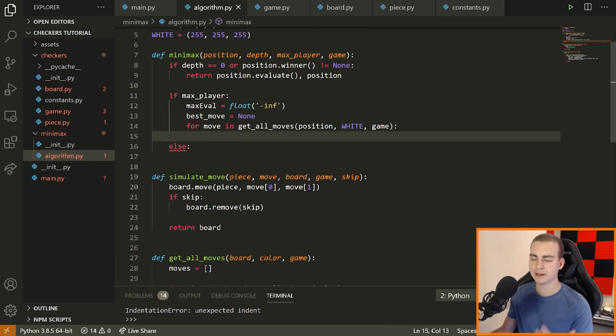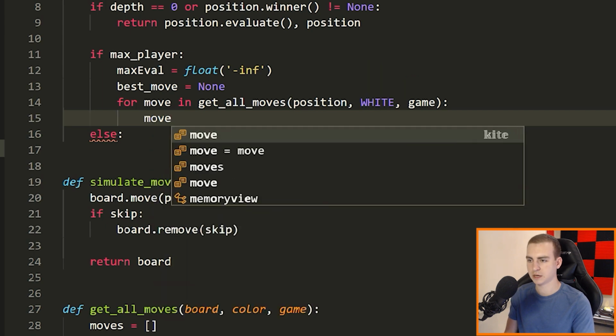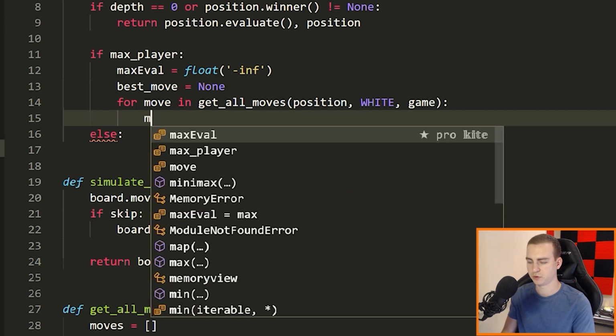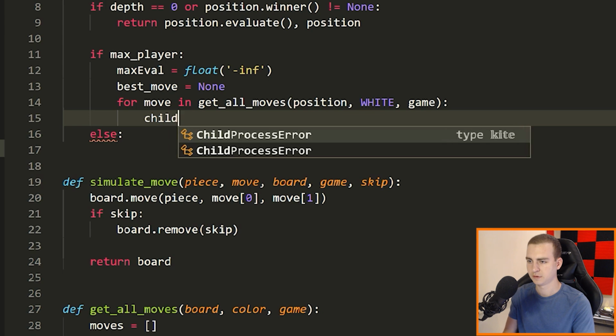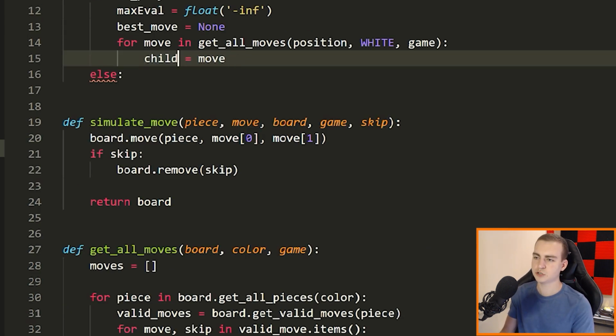So now we can move back into our Minimax algorithm. We're actually almost done, but I have to write this core algorithm part now. So inside of here, I'm going to say move, child, comma, underscore. And in fact, now that I'm thinking about it, let me just leave move where it is actually.